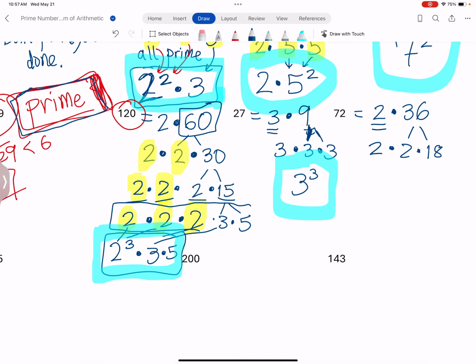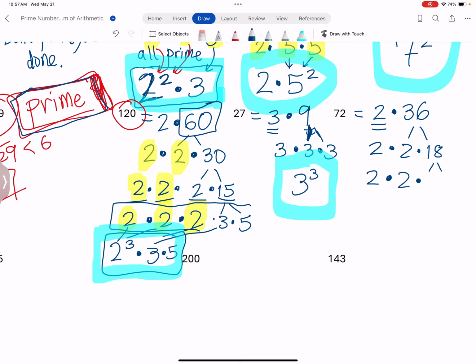36 is also even, so I'm going to write 2 times 18 is 36, right? Yes, okay. So I've got to keep the 2's that are there. Those are prime, but 18 is not prime. I'm going to keep going. It's even again. I'm breaking it down. It's kind of like a Lego, someone built Legos and I'm pulling the same piece off over and over. I'm like, how many green squares are there on this Lego set that someone built? Oh my gosh. Or whatever.